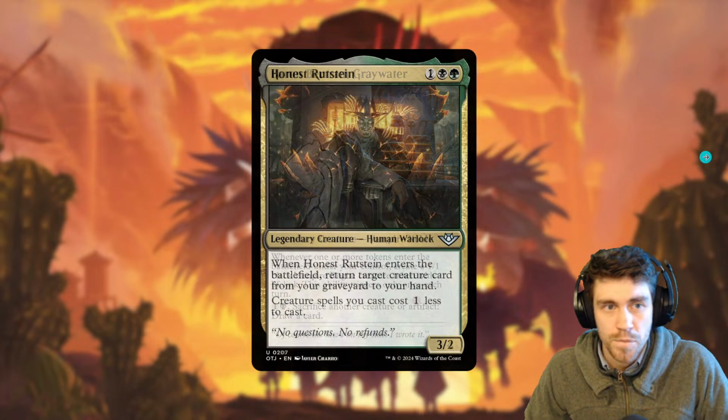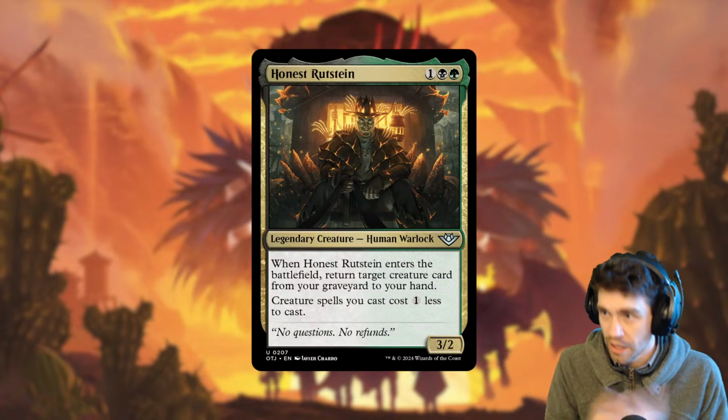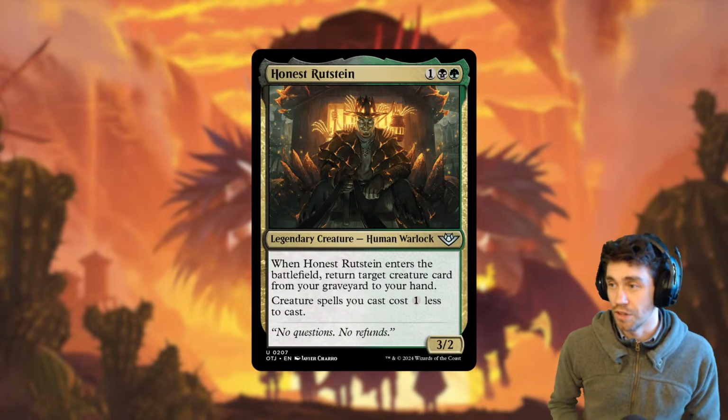So, yeah. Last one, we're going to talk about Honest Rutstein. Honest Rutstein is great. Golgari commander, we did a live stream on it. If you haven't seen it yet, make sure to go watch it. It was a lot of fun.